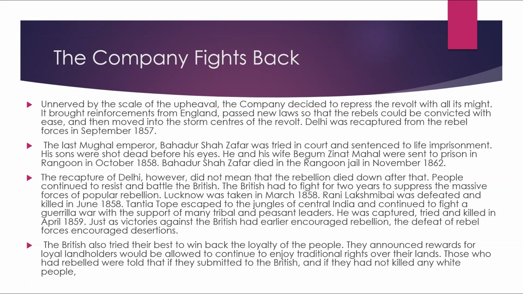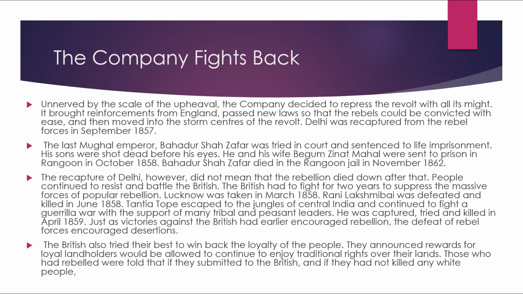The recapture of Delhi, however, did not mean the rebellion died out after that. People continued to resist and battle the British. The British had to fight for 2 years to suppress the massive forces of popular rebellion. Lucknow was taken in March 1858. Rani Lakshmibai was defeated and killed in June 1858. Tantia Tope escaped to the jungles of central India and continued to fight a guerrilla war with the support of many tribal and peasant leaders. He was captured, tried, and killed in April 1859.